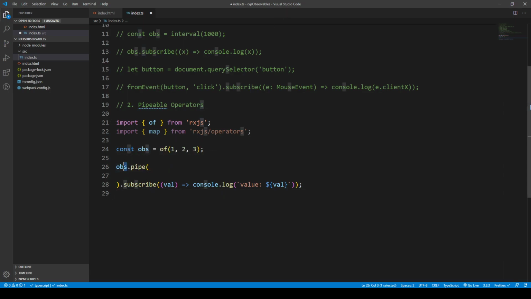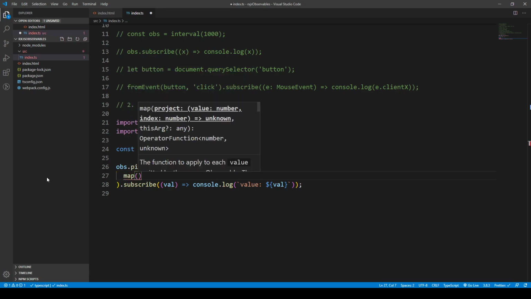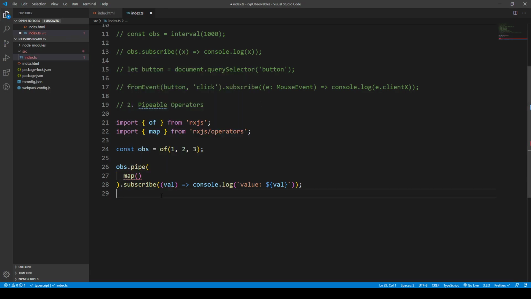We're piping the first observable, which is this 1, 2, 3 data. We're going to do something with it and transform it into a new observable, and then we're subscribing to that new observable. So let's go ahead and use the map pipeable operator, and we can do that just by calling map like this. Basically it works similar to map in JavaScript.